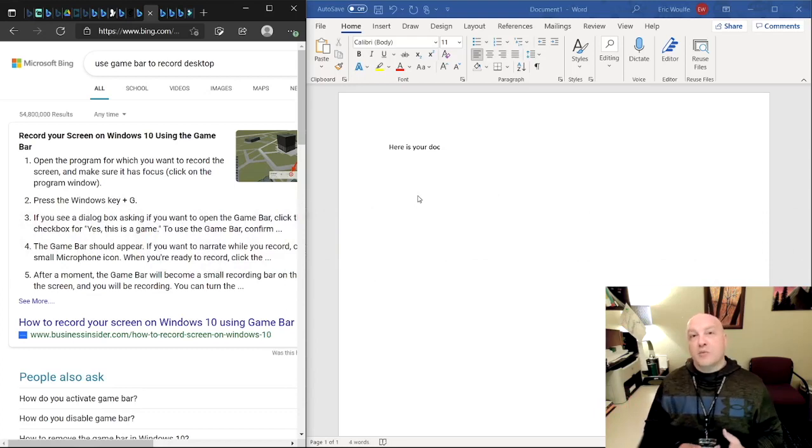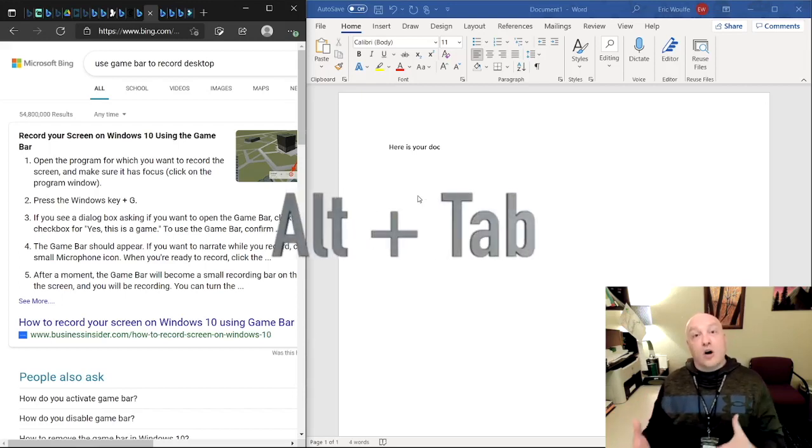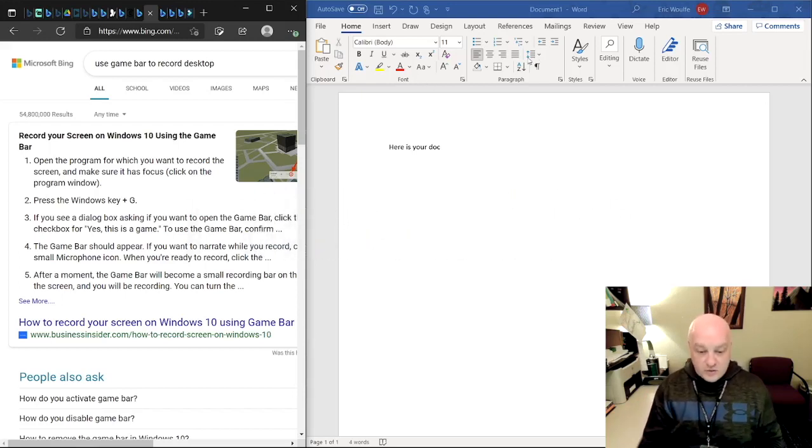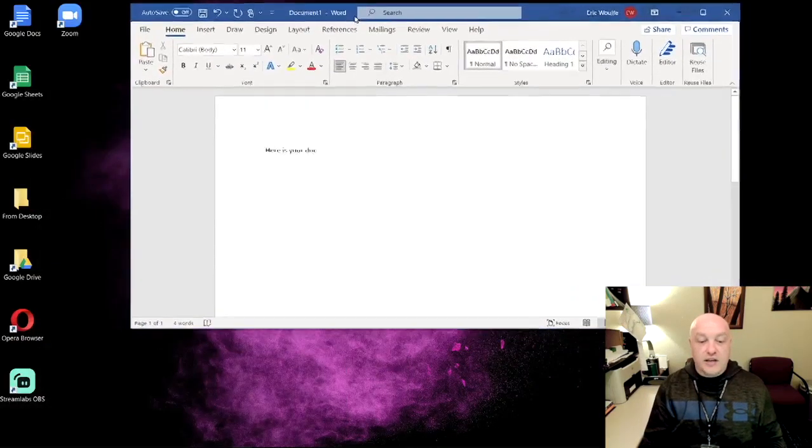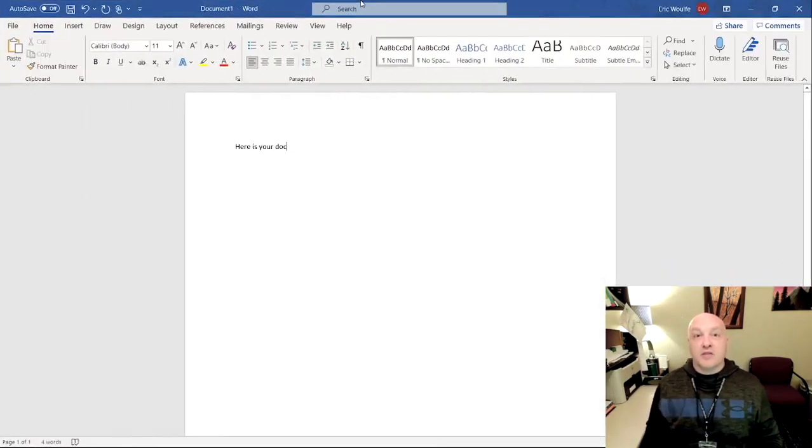While we're interacting with Windows, one of the things that students oftentimes don't realize that they can do is easily switch back and forth between applications. The way we do this is with Alt-Tab. So let's do this. Let's shake and make my Word document as big as my entire screen. Now you'll remember I was trying to figure out how to use OBS or the Windows Game Bar rather, to do a screen recording. In this case, I'm still relying on OBS to do it.